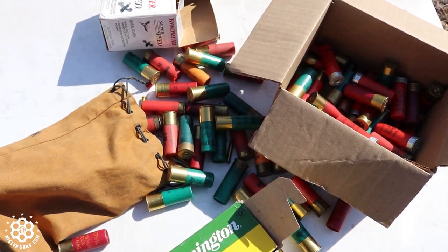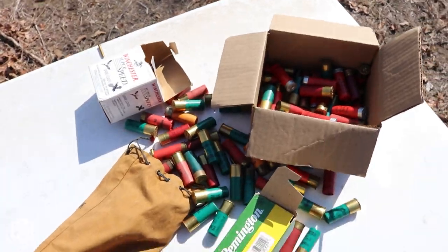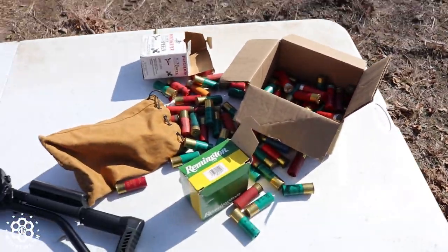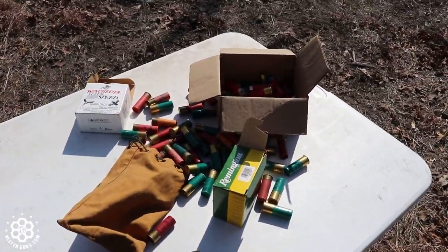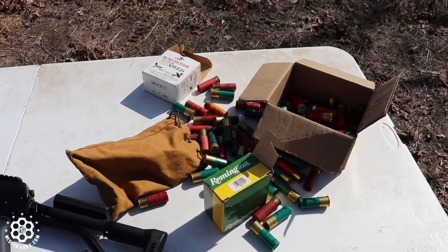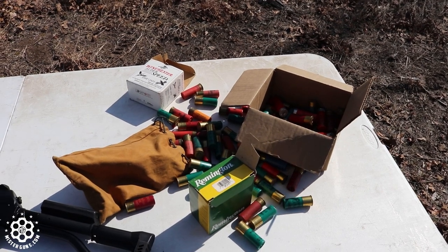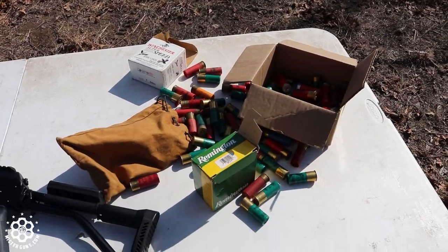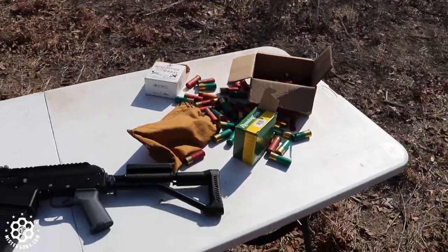I've got high brass number six all over the place, so we're just going to mix this up. Colby, who's here with us shooting with my camera — I'm going to get Colby to mix these in a magazine so that I don't know what I'm getting, and then we're going to shoot whatever. That's a fun game to play with your friends. If you're out shooting 12-gauges and you have a bunch of crap ammo, just mix it all up — you never know what you're going to get. Sometimes it can be a surprise that rattles your teeth, which is pretty cool.